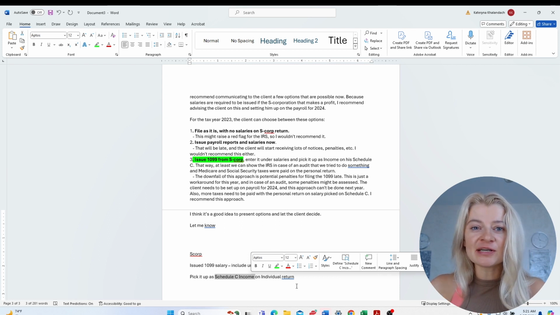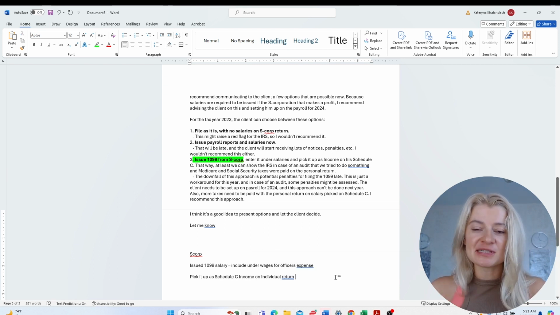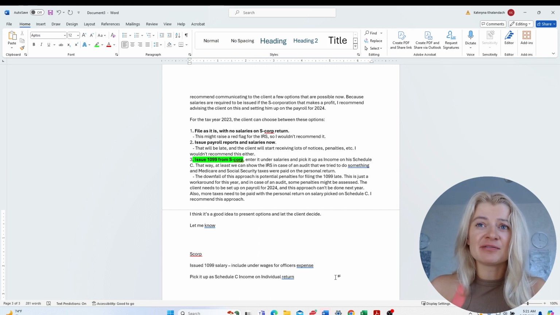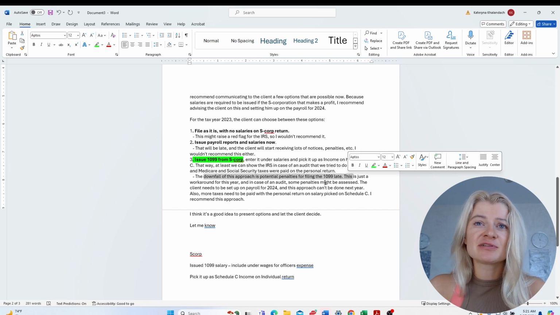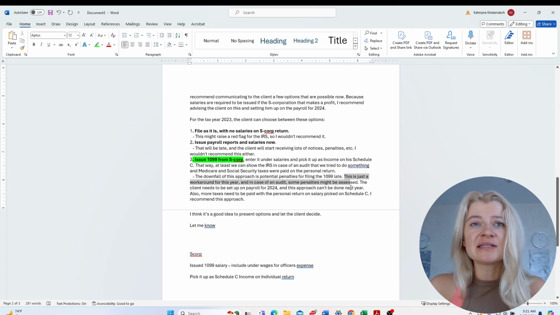So if they ever go back to us, we can say, okay, this is not 100% correct, but we tried to pay those Medicare and Social Security taxes by doing this. But the problem is that there are potential penalties for the 1099, and this is not the best approach. It can be a quick fix for 1 year, but we will not do it next year.